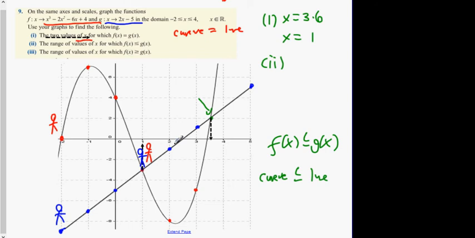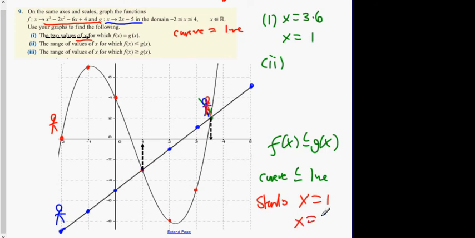Then just after that, what happens? The blue guy is above the red guy. That means hence the curve is underneath the line. Curve is underneath the line. This starts at x equals 1, and when does it end? The red guy is just going to continue walking up here. The blue guy continues on his path, and it ends at x equals 3.6.